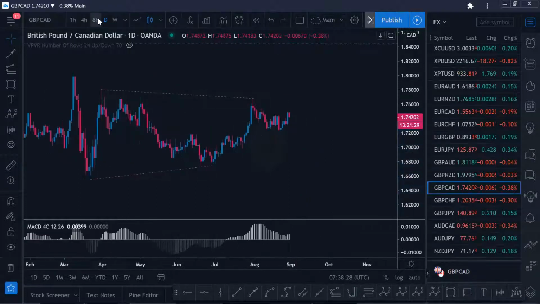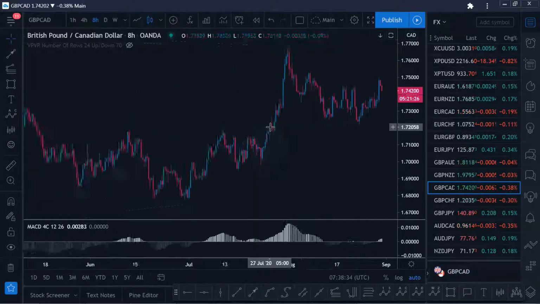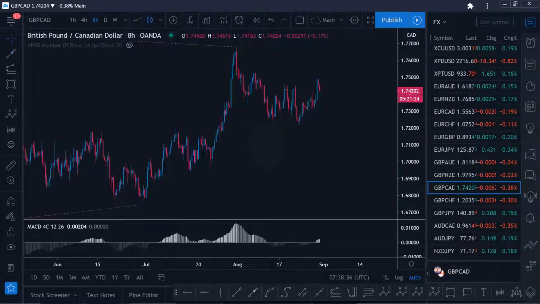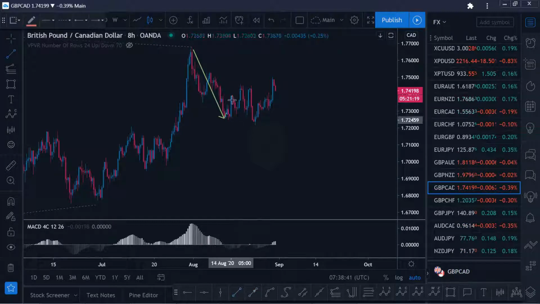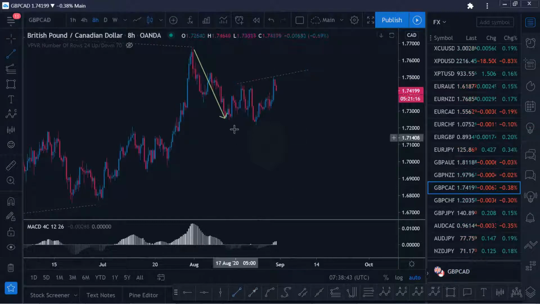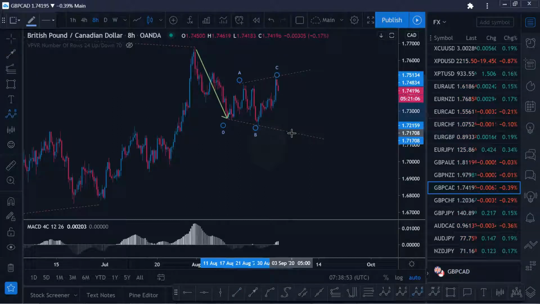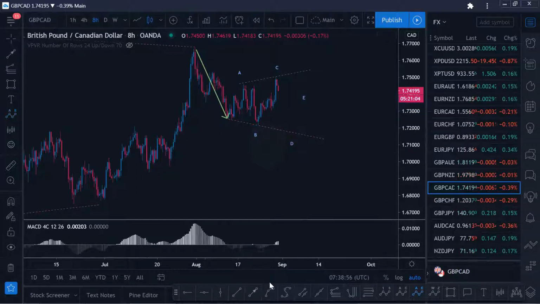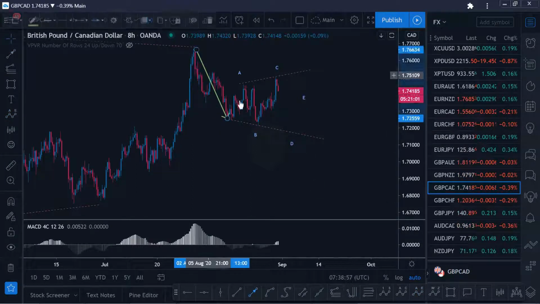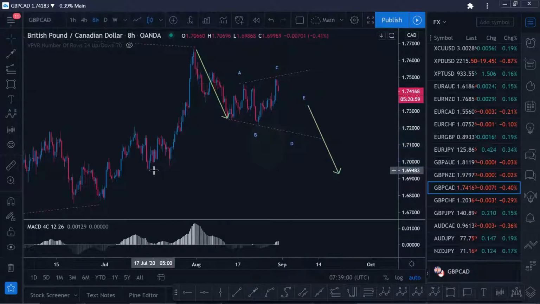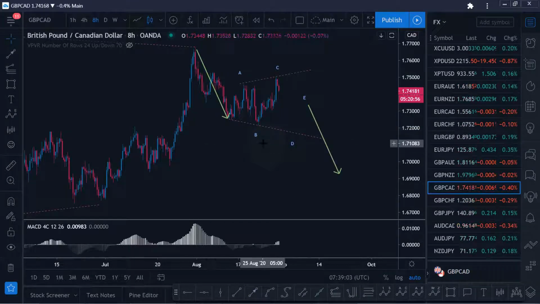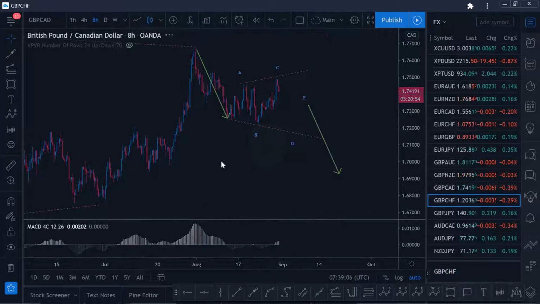So I don't really like the Pound CAD at the moment. I'd much rather trade the Euro CAD. As you can see, on the lower time frames, you've got a fairly decent impulse down and a little bit of a strange corrective structure. Potentially all of this is just going to be an expanding triangle later on, where we have an A, a B, a C, a D, a little E wave, and then continuation to the downside from there. So let's see how things play out. That's my best guess for now, but nothing clear for Pound CAD.